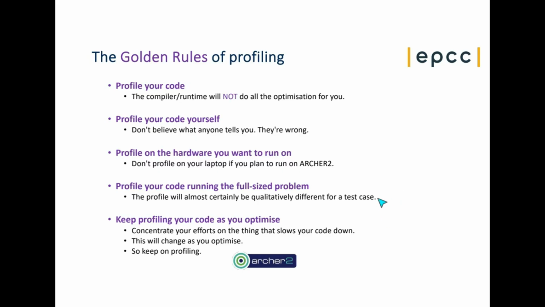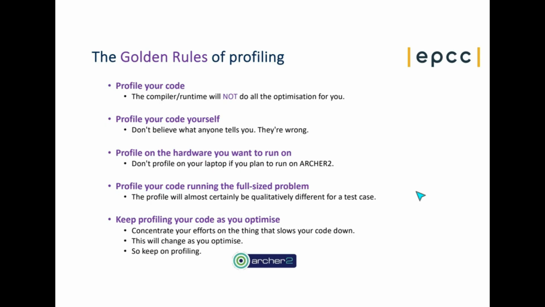So, just to sum up then, profiling is essential to identify performance bottlenecks. So CrayPat is an okay tool. It has its strengths and weaknesses. It's the best supported tool on ARCHER2 because it's a Cray tool. It's not the only one around.